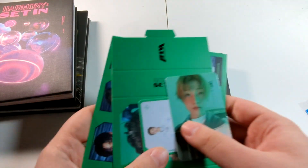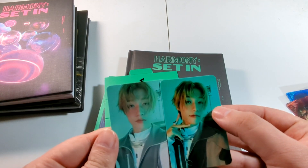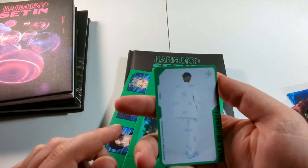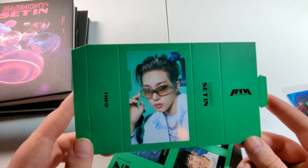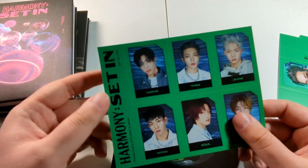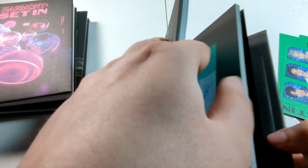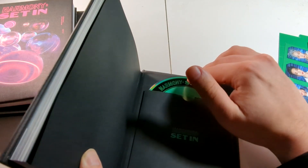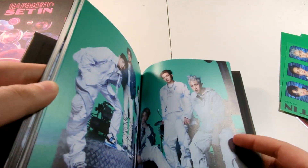We're seeing more green Junk Step in here, very similar to the platform card — actually the platform card is a lot clearer. We got Teo for the standing card and for the green standee. I'm really surprised they're still doing these standees — I don't know if anybody really cares for these, let me know if you do. And we got little cutout stampy things, track list, and CD. Looks nice actually — simplistic but still nice.